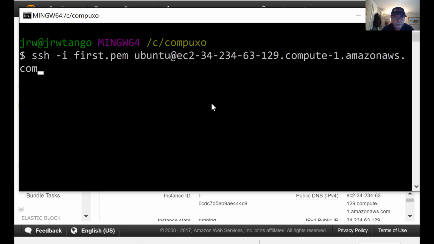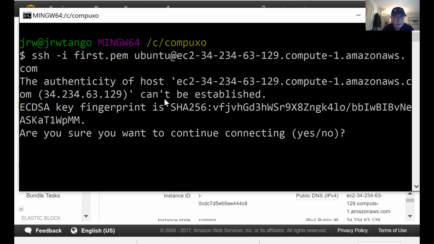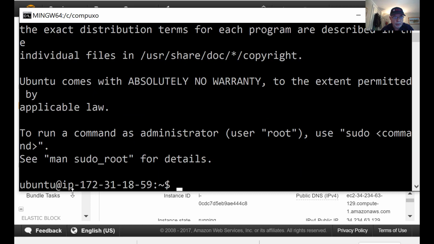Okay, so that's the name of the machine, ubuntu, and this is the DNS. It's saying the authenticity of this machine you don't know, but let's say yes, we trust it. Now we're logged in. You see we're here at this address, and it's saying IP 1731.